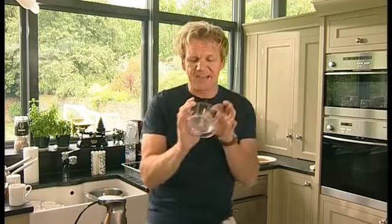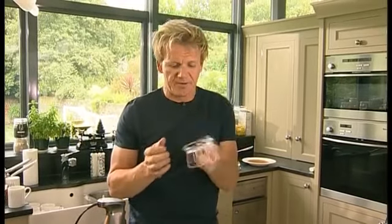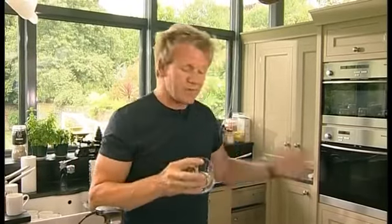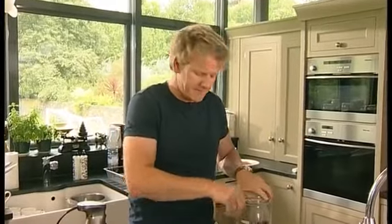This little gadget is absolutely perfect for making your own sort of spice mix. This is polycarbonate. It's a really durable, tough little piece of machinery. And the idea is getting all your spices in there, blitzing it, and we're going to make a really nice sea bass spice mix. We're going to start off with star anise.